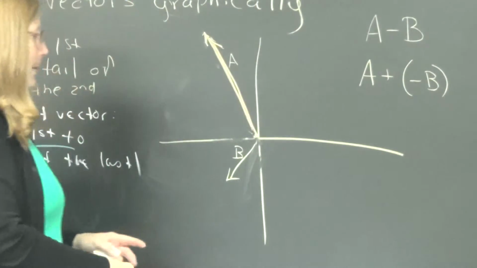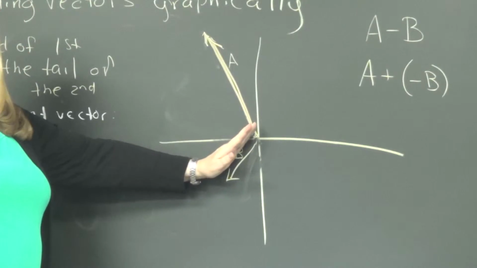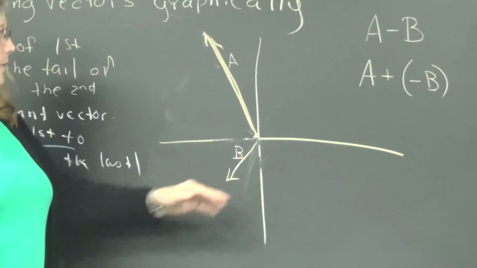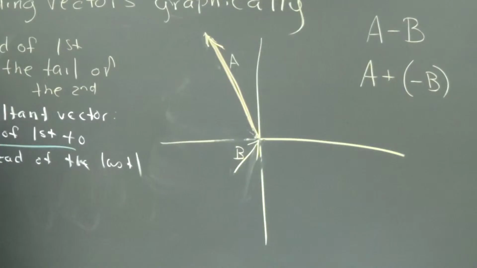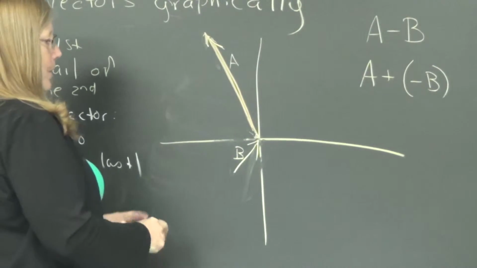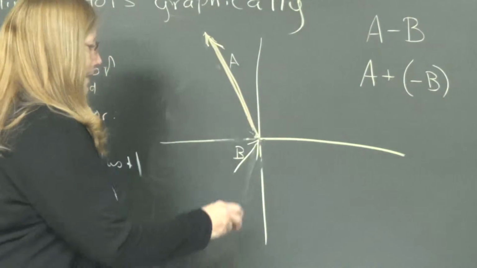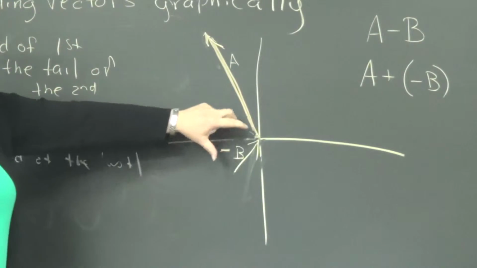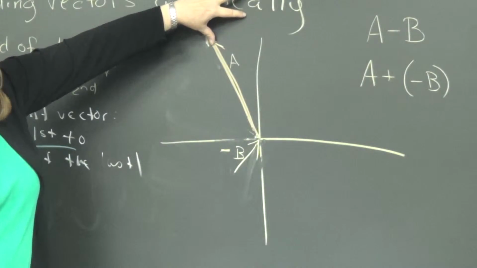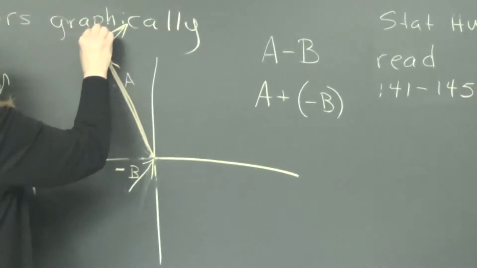How do you get negative B? You take vector B and you keep the angle true, but you switch the head and the tail. So the tail was here, now it's here. So I'm going to put the head there. So all you do is switch the head and the tail, and then you're going to slide it up, because now we've changed it to an addition problem. This is no longer B, it is negative B. So I'm going to slide it up to where it should be, the tail of the second on the head of the first. And this is my negative B.